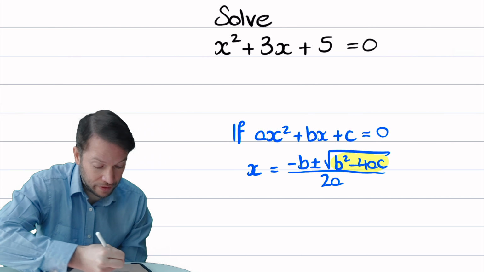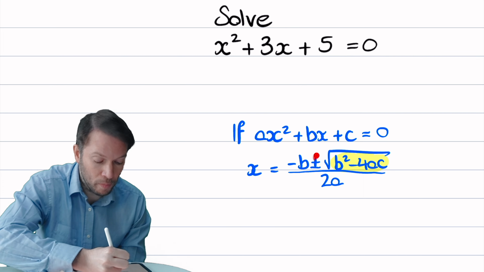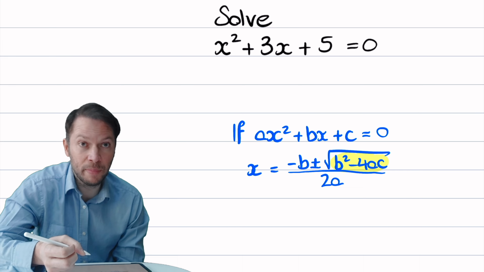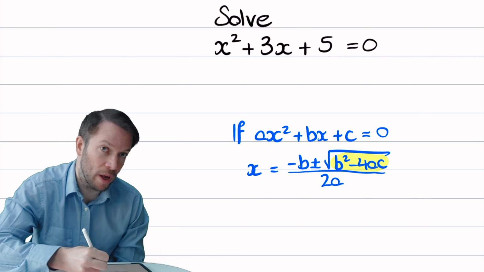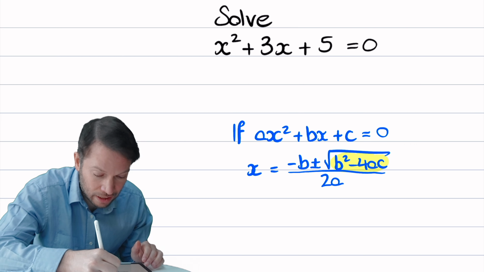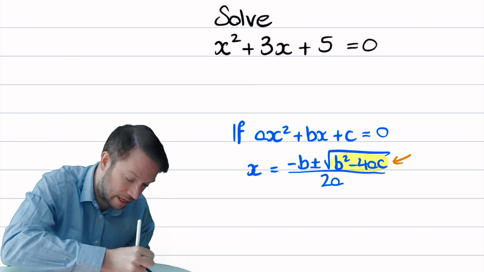And if, for example, the b squared minus 4ac was 0, whether you add the 0 or minus the 0, because remember this plus or minus symbol means we get different solutions for x, whether we add this or subtract this. But whether you add 0 or subtract 0 doesn't make a difference. So you'd end up with one solution for x. And as I say, we're going to explore this in later videos. But this yellow thing here is known as the discriminant.